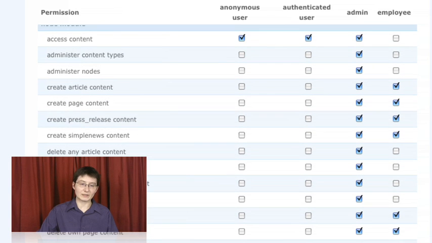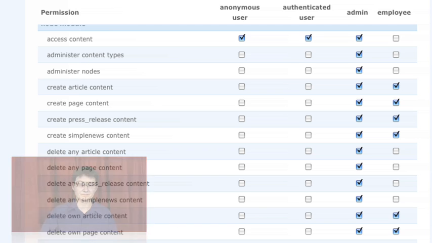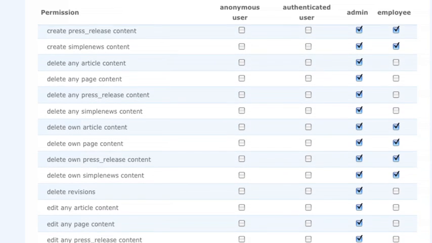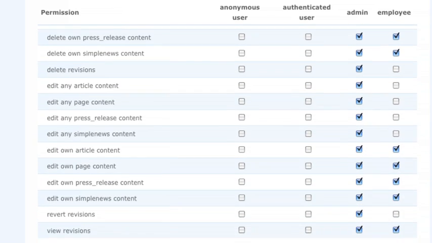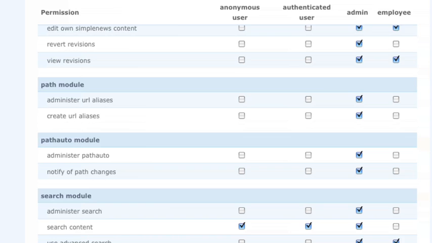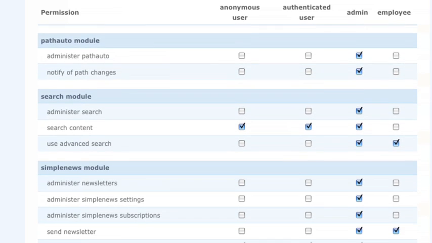Another permission to be a little bit careful of is administer nodes. Administer nodes gives you access to that nice content screen we saw before, where you can find all of the content even if it's not in a listing page anywhere. But giving a person that permission essentially makes them able to create, edit, delete all content on the site. So it's something you want to be a little bit cautious of before you just go handing it around. We'll just scroll through for a bit to show you how we've set things up. You might choose to set things up a little bit differently, but this is just what works in our situation.